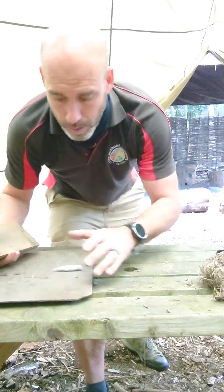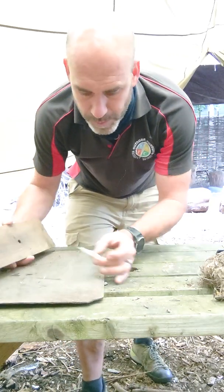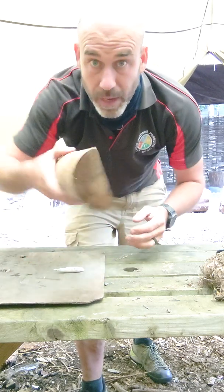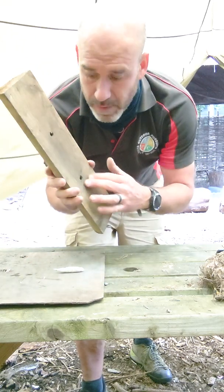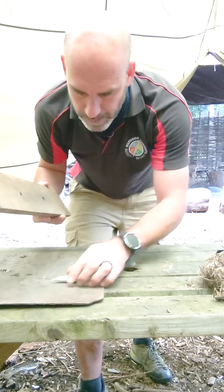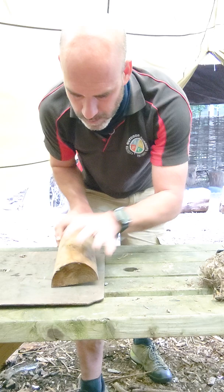So I've just got a little bit of ply. It has been on the floor, it's a little bit damp. I'm not sure how this will pan out. And a little bit of half round, just kicking around, it's a bit flat. A couple of holes might snag, don't know. Let's just see if we can get a good rolling action.